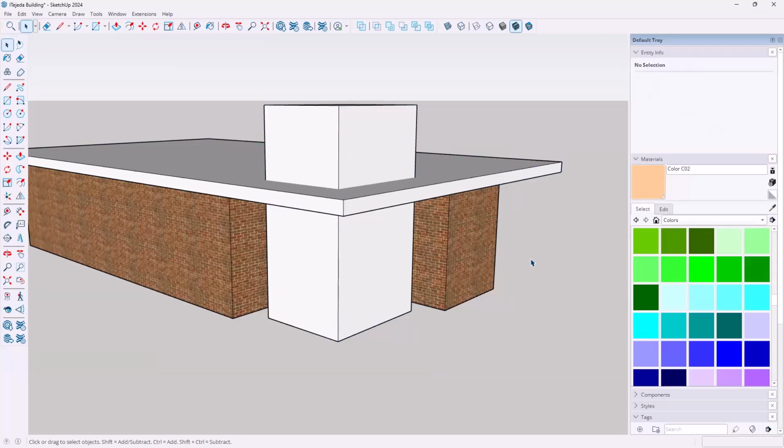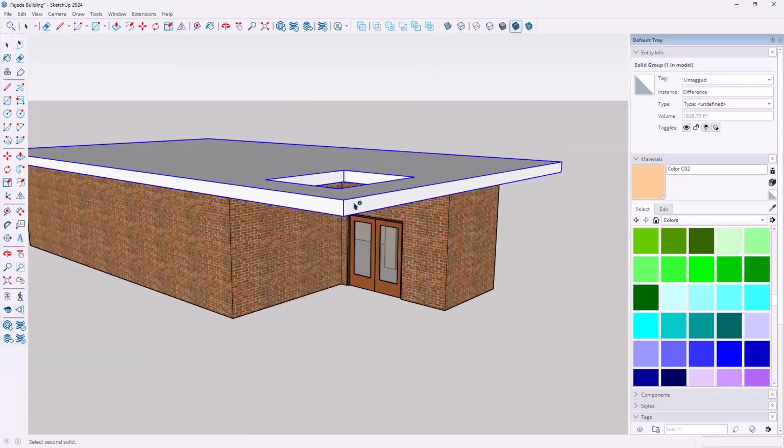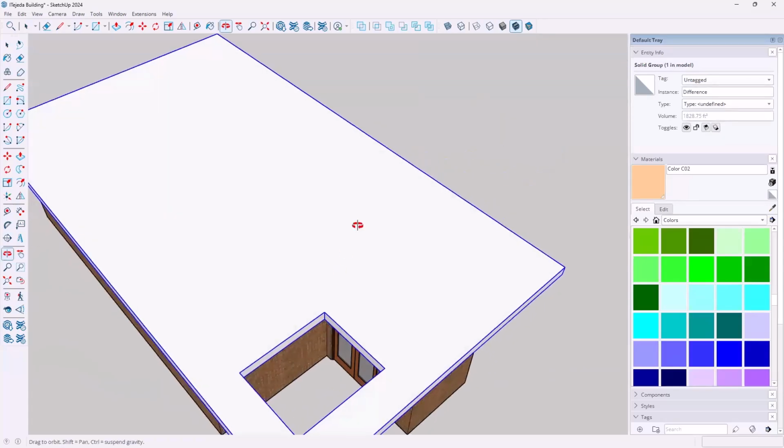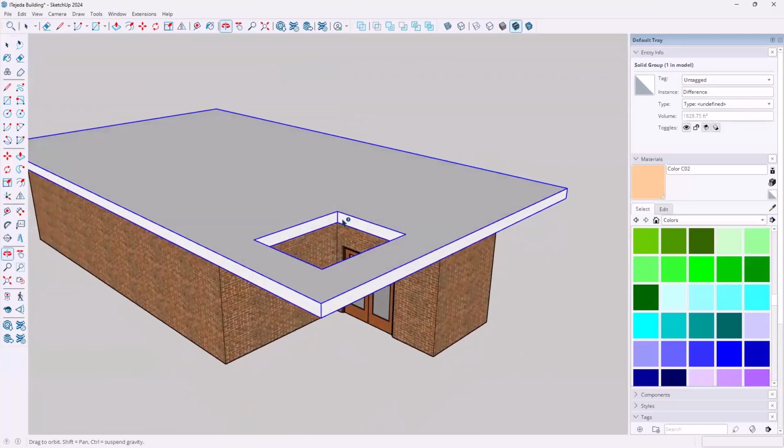Great. So I'm going to use my solid editing tool, and it's going to be the subtract tool. And it says subtract one solid from a second solid. So click on it, and this is the solid that I want to subtract, give it a click, from my second solid. And it gives me that opening in the roof. So that was nice, and that worked out well. But if you don't have a solid, I'm going to show you another way to do this.